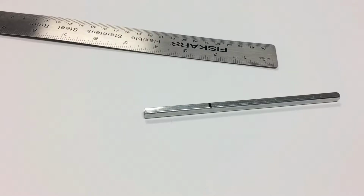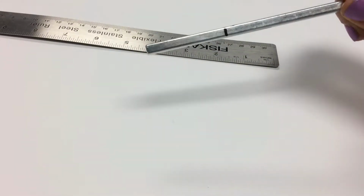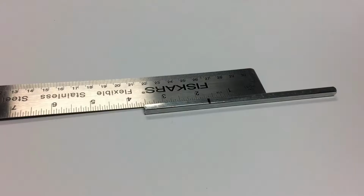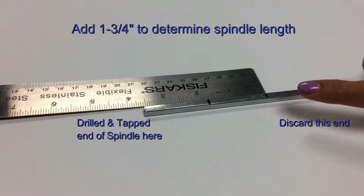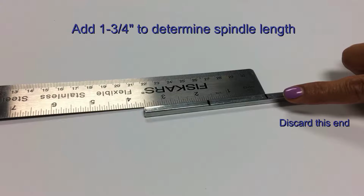With the spindle marked for door thickness, we now need to add 1.75 inches to this mark in order to determine the correct length of the spindle to go through the lock body. It's important to note that we marked the spindle from the drilled and tapped end. With the ruler beside the spindle, we're now going to add on 1.75 inches to the mark that we created for the door thickness. This mark is the correct mark for the spindle length, and we'll cut the spindle at that mark.